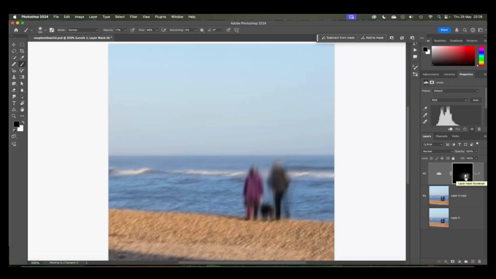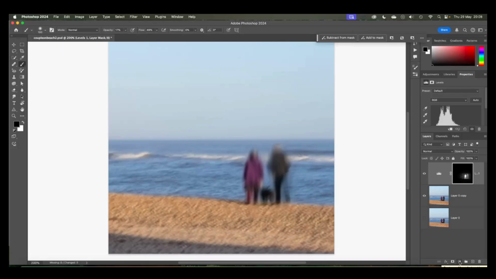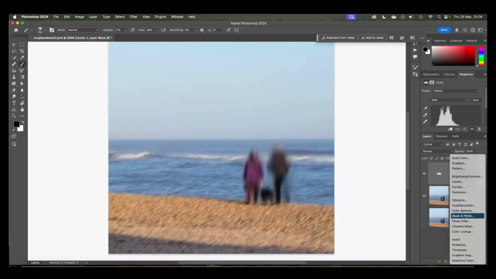And this goes with anything. So if you have got a selection made and you then click on an adjustment, whichever one you like, it doesn't matter, a levels adjustment, a hue and saturation, whatever it might be, anything that comes with a mask, it will automatically load your selection onto the mask that goes with your adjustment layer. So having done that, we now have a levels adjustment, and the only thing that's now going to be adjusted on this levels adjustment is what is in white, which was our selection.